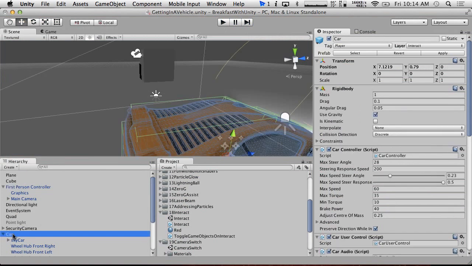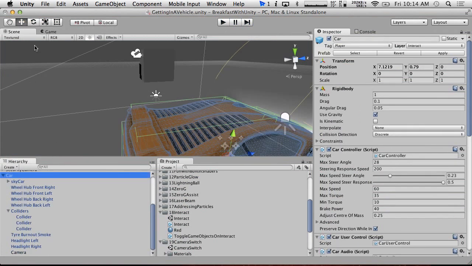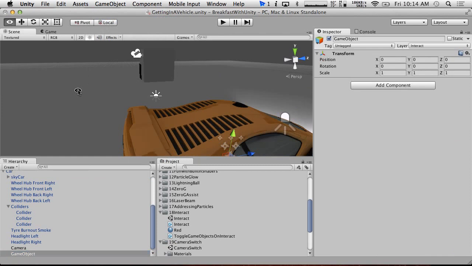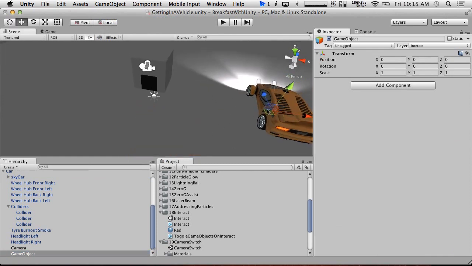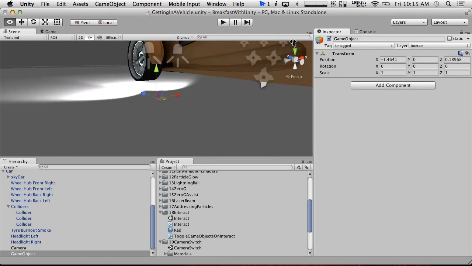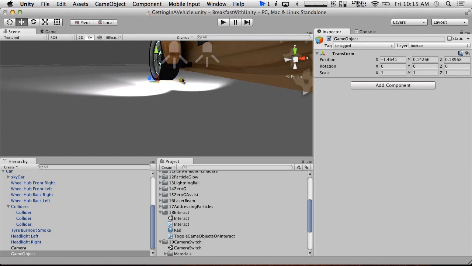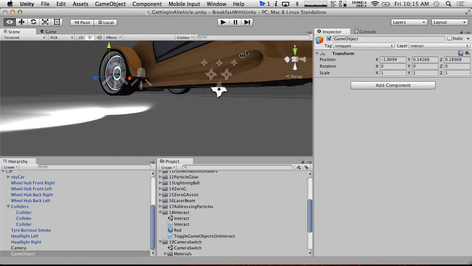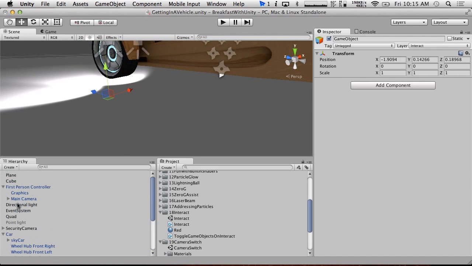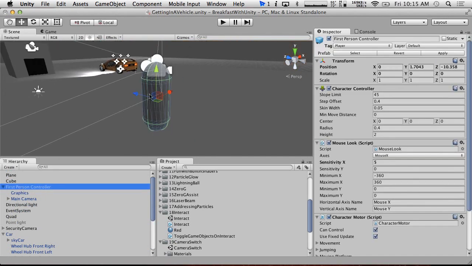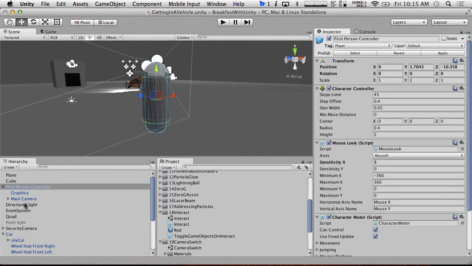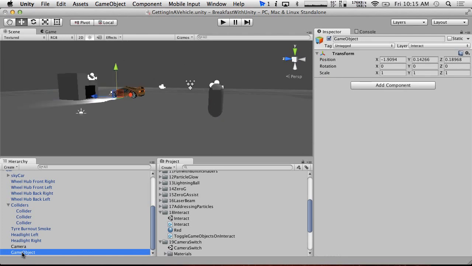So all we're going to do is create an object in the car. I'm just going to create a new empty child, and we're going to position it so that it's kind of where the driver's side door is. So let's look at this. Let's just put it here, a little bit more to the side. And I think our player is not set up that way, naturally. So his feet are not where his feet should be at all. So we should definitely put this up a little bit.